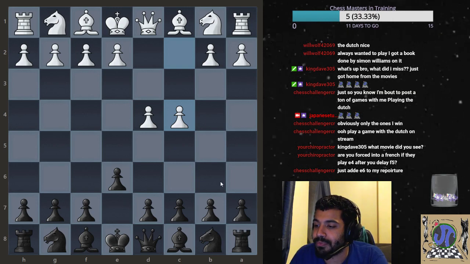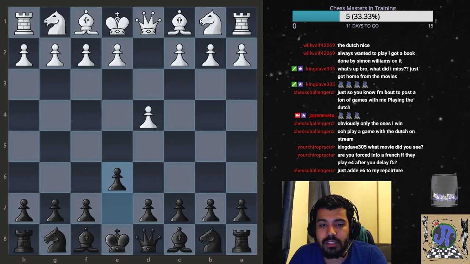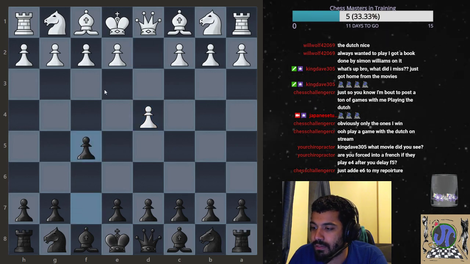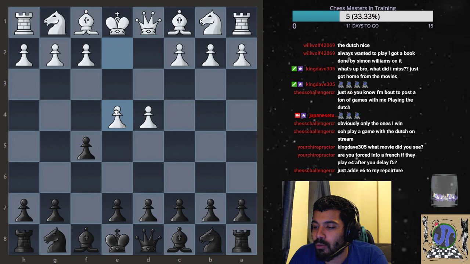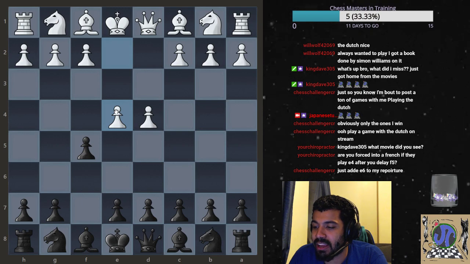So c4. It has been claimed that Botvinnik preferred to reach the Stonewall via this move order because he feared the Staunton Gambit. All right, so let's look at the Staunton Gambit. What is that? I don't know. d4, f5, and you play g4 or e4? e4. He says that we strongly doubt this explanation. More likely, he appreciated the difficult decision White had to make in this position.